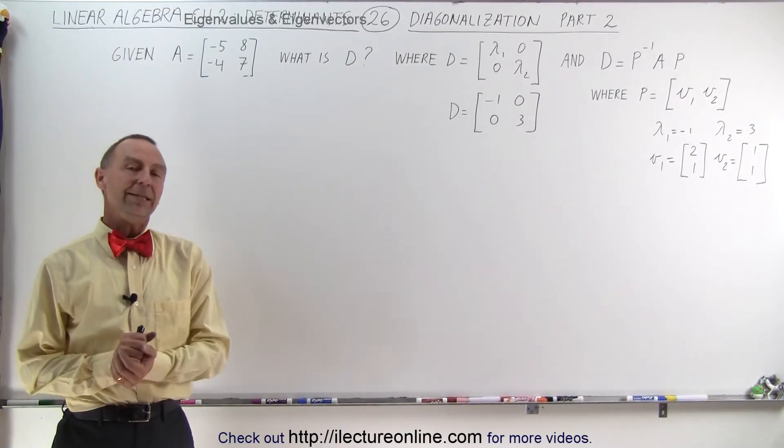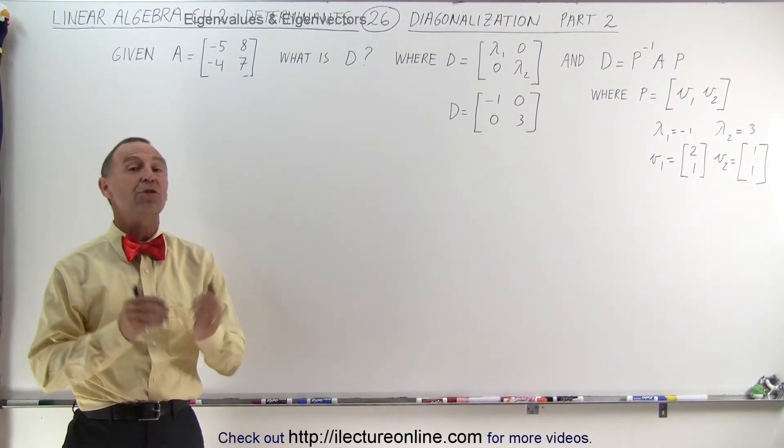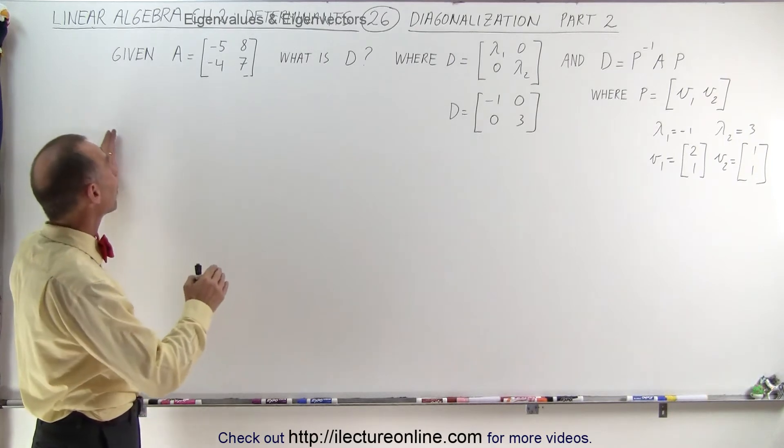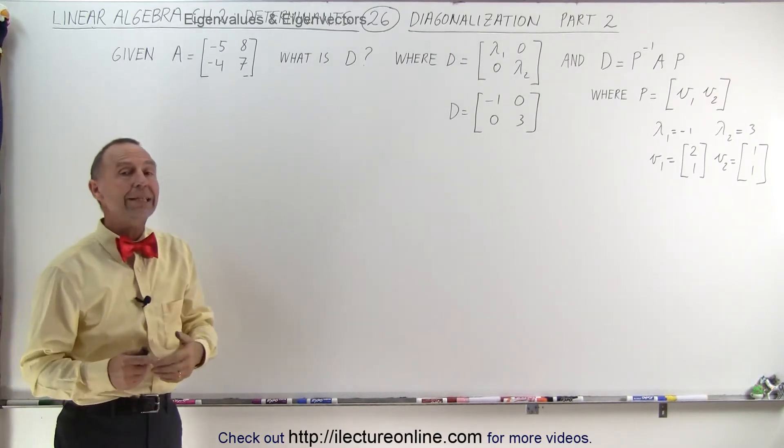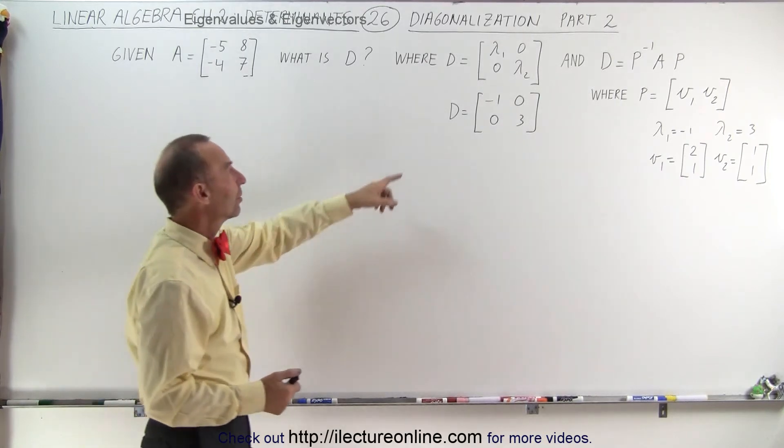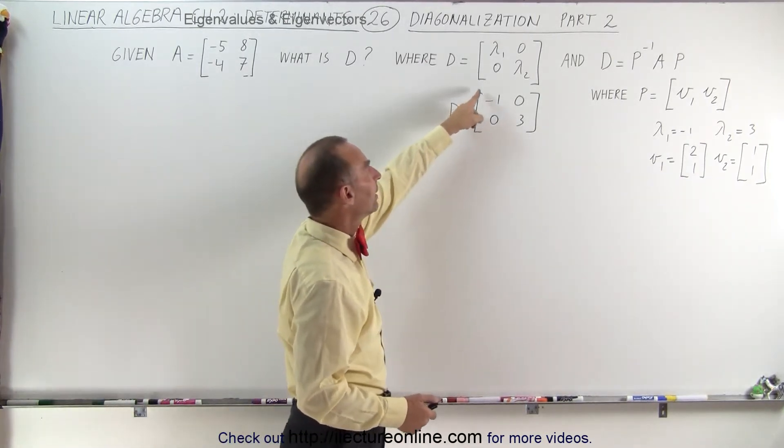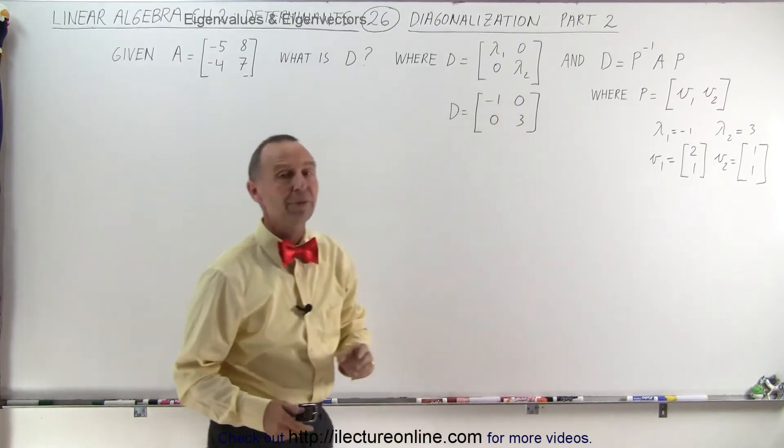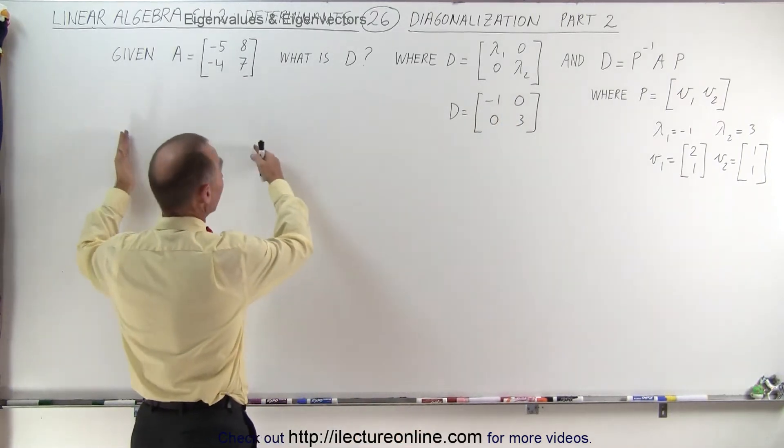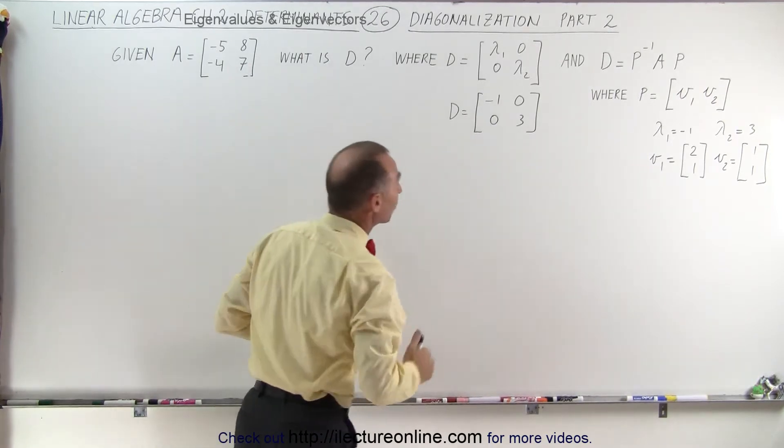Welcome to our lecture online. In the previous video we showed you how to find the eigenvalues and the eigenvectors of this particular matrix, and we showed you that the diagonalization of the matrix D is simply the eigenvalues across the diagonal and zeros everywhere else. And so all we did was find eigenvalues and found the diagonalized matrix.